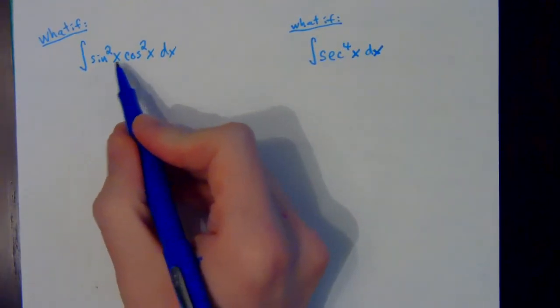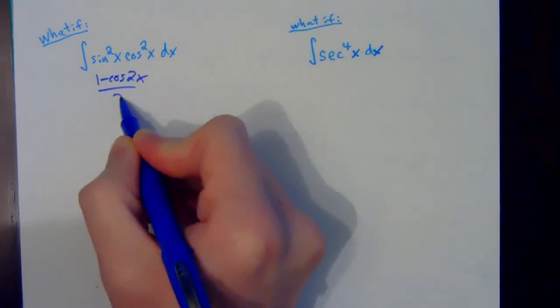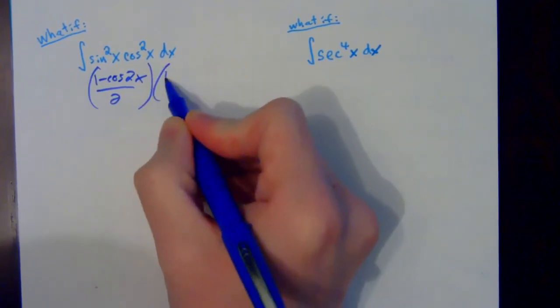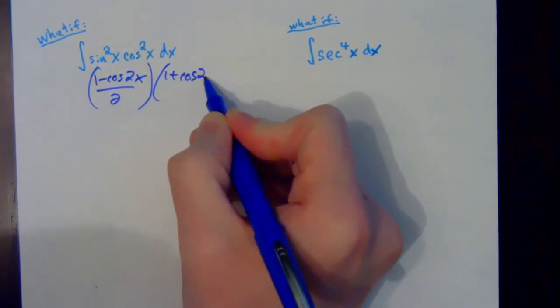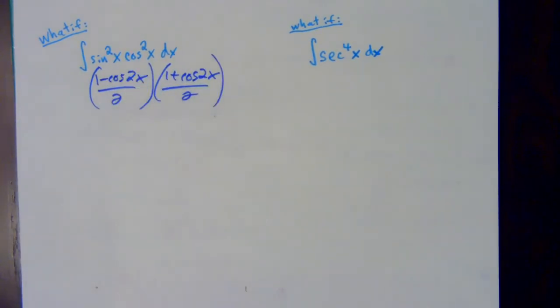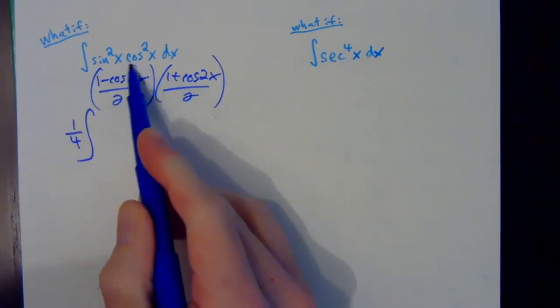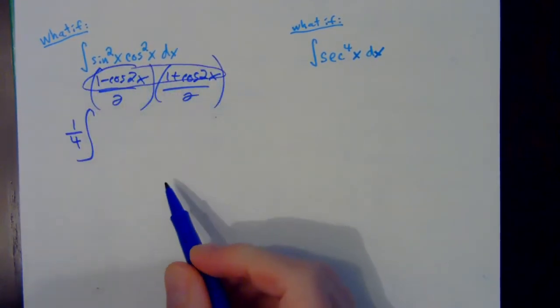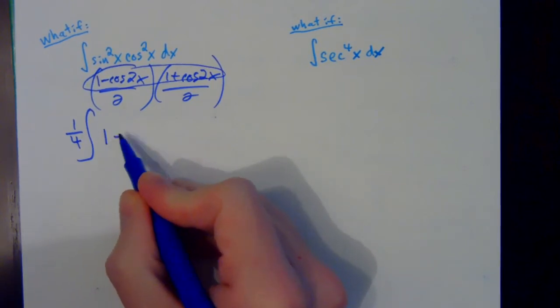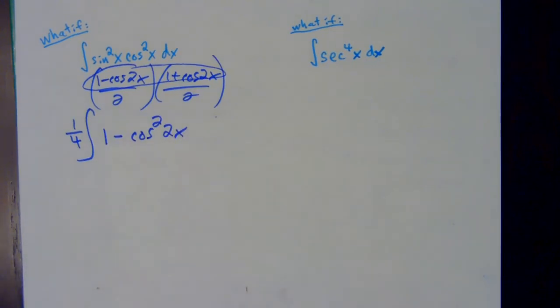So if you use the even identity for the sine squared, that would be (1 minus cosine of 2x) over 2. And if you use the even identity for the cosine squared, that would be (1 plus cosine of 2x) over 2, right? So you convert those both. And again, I'm using that because I don't have the odd power in there to do the save one, convert the other. And so then I would pull out a 1/4, and I would multiply 1 minus cosine times 1 plus cosine. So that would give me 1 minus cosine squared of that 2x.